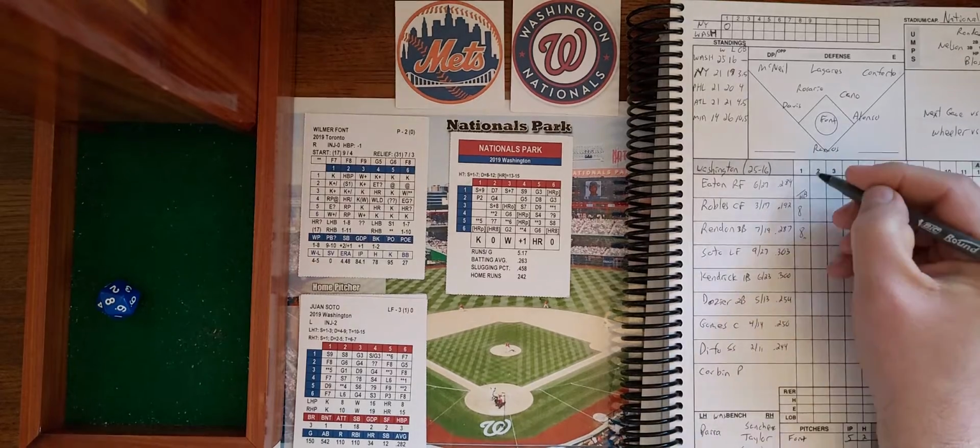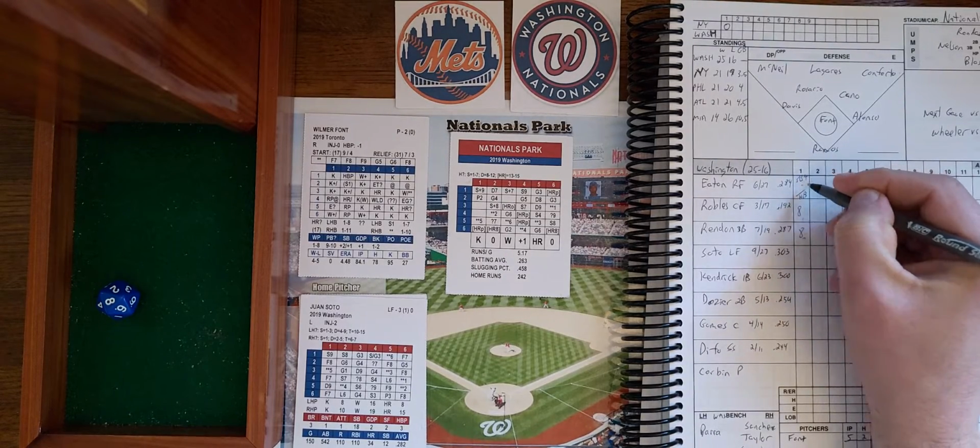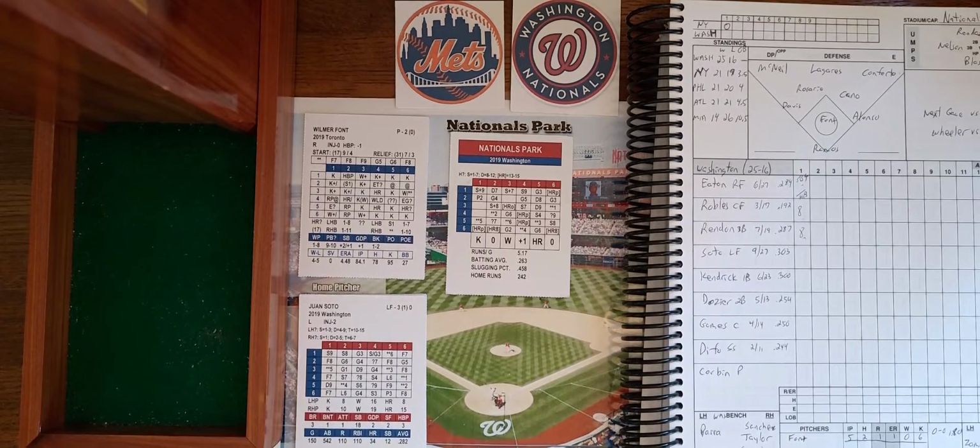And it is stolen base for Eaton. So he tried several times and finally got the stolen base, got the jump, and got the steal. So he is now at second base in scoring position for Juan Soto. And if you walk Soto, you got to deal with a very dangerous Kendrick. So they can't really pull the old Nationals strategy of intentional walk here. I think they're going to have to pitch to Soto. Font, strategy roll, checking for a balk. Nothing happening. Font to Soto.